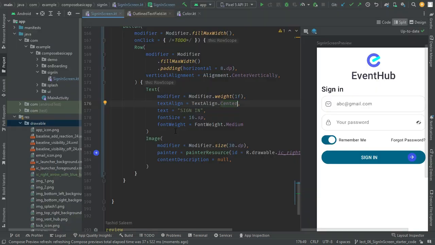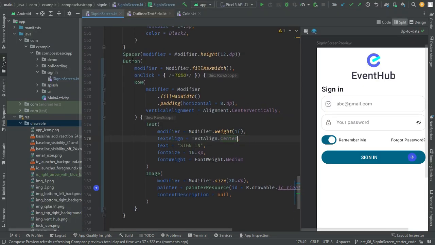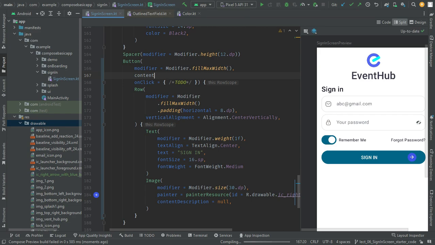And now increase the height of the button. For that I will increase the content padding. What is the default value of this one?